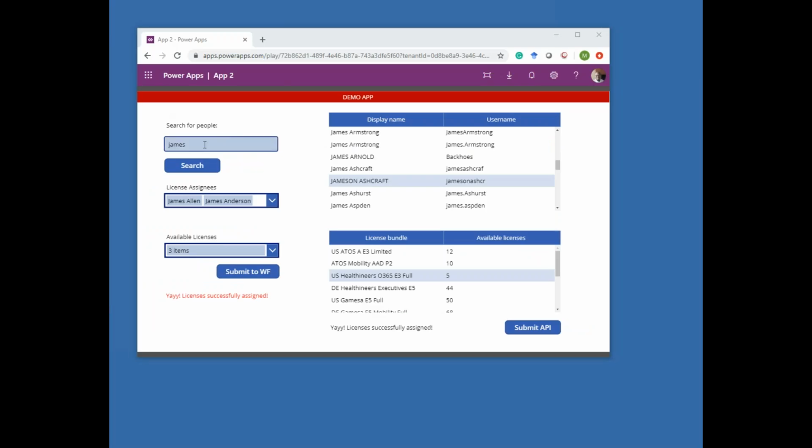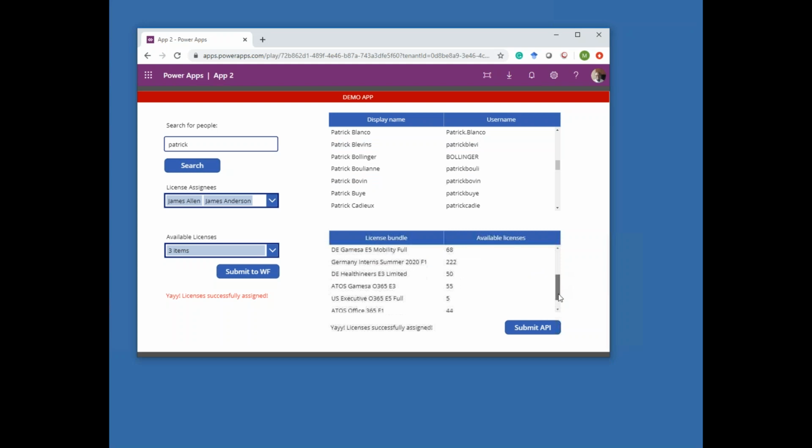Okay, so switching back to the application, I can search for any user here. I will use Patrick as an example. And once I click on the search button, there's a call being made through Flow to the APIs to essentially query EmpowerID for a list of users and, of course, a list of licenses. Now, again, when we submit a request to run a workflow, or we submit a request to an API, we're going through the same process.